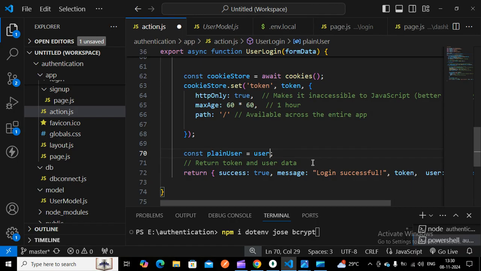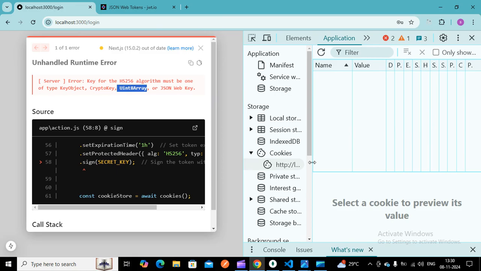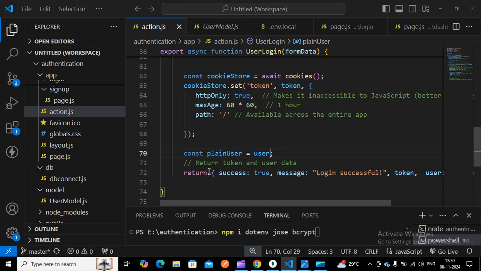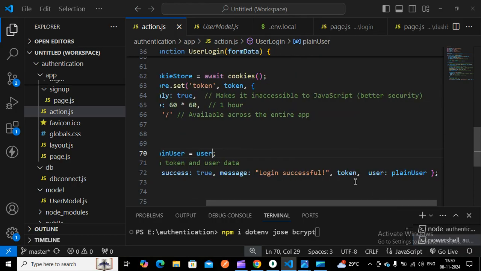I will show you. Once I save this, in the response, once everything has executed successfully, my message should be success true, message is login successful, my token, whatever token I have generated, that token in the response, and the user.